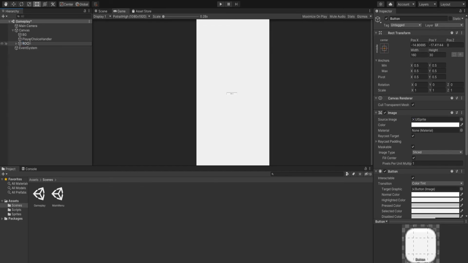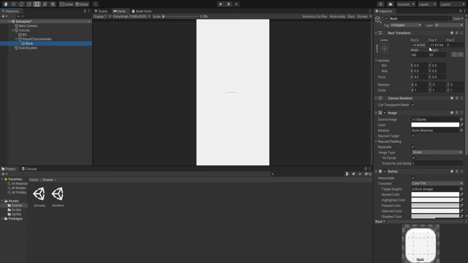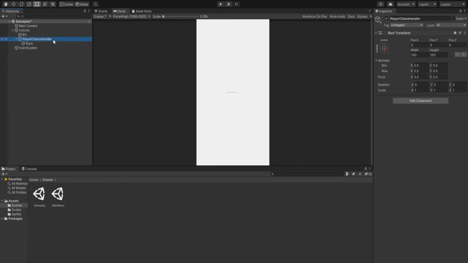Let's rename it to rock, and we don't need the text. On the player choice handler, we don't need width.